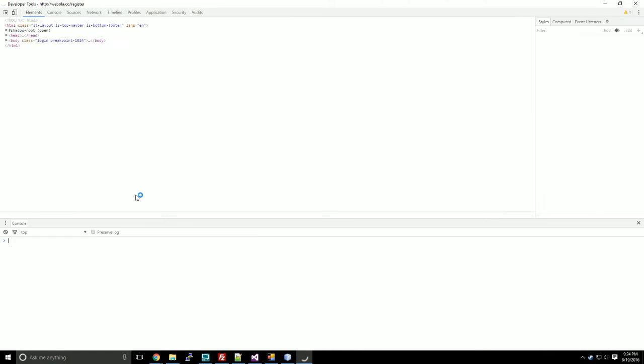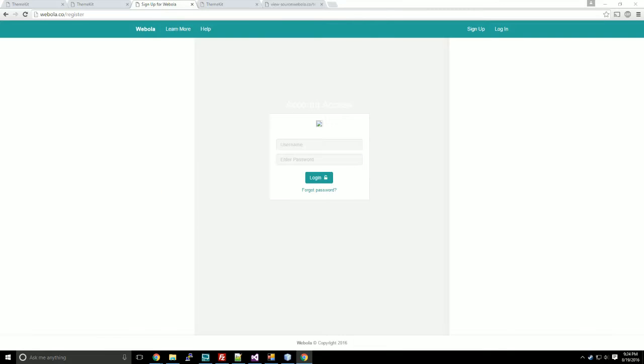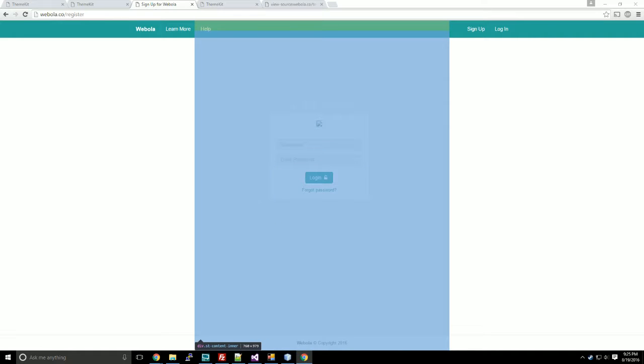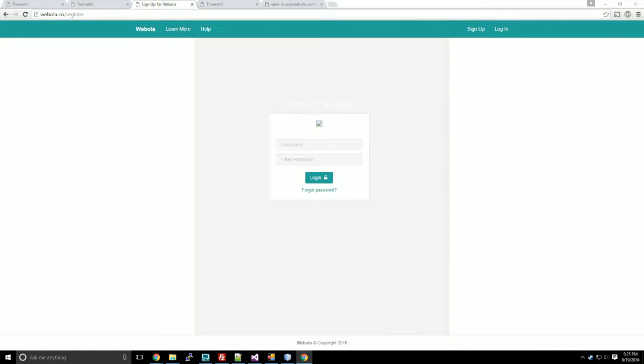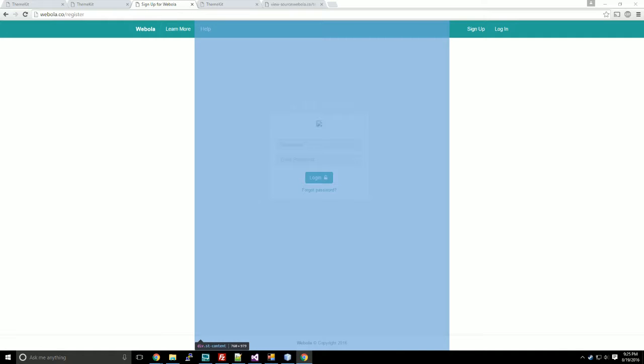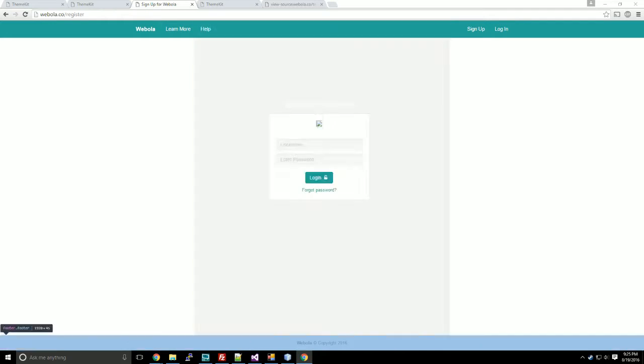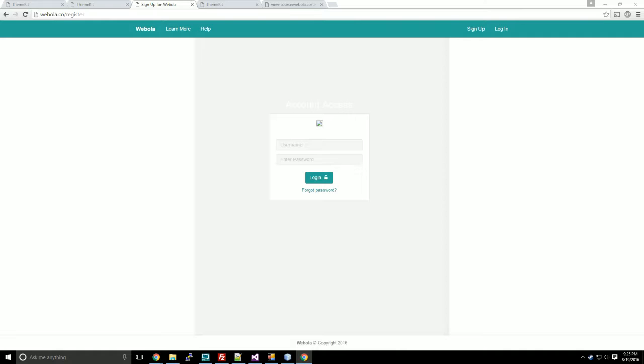So we need to inspect this a little bit. Let's go look a little bit closer. I'm having ST content, ST pusher, let's see here. So this ST content looks like it's got a background to it.